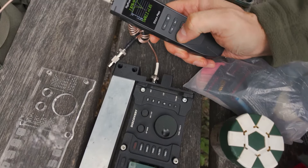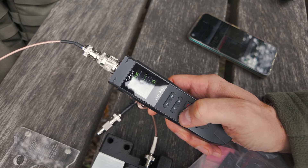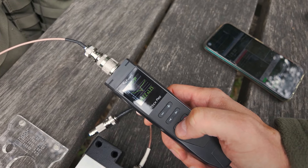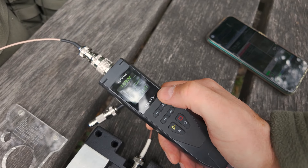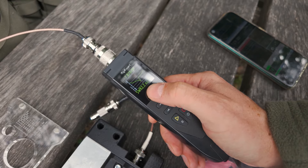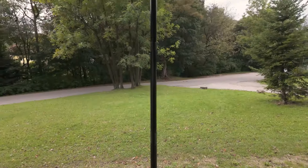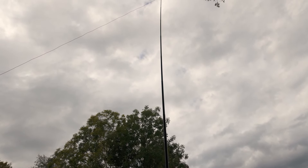I repeat the test. The reading was 2.2. This was nearly impossible to set up, because this choke is changing the SWR quite a lot. I had to find a setup where both configurations had more or less a similar SWR. This was already the second try of this comparison — we tried it one week before and we failed, but this time it was working.